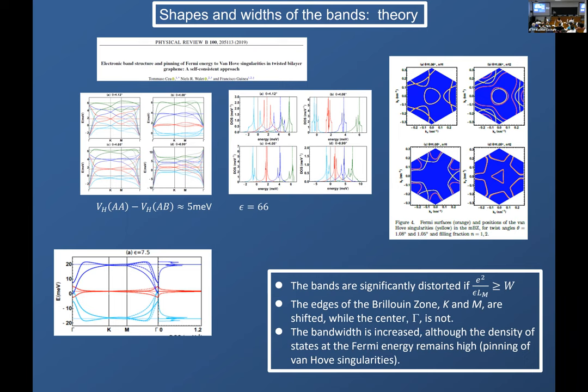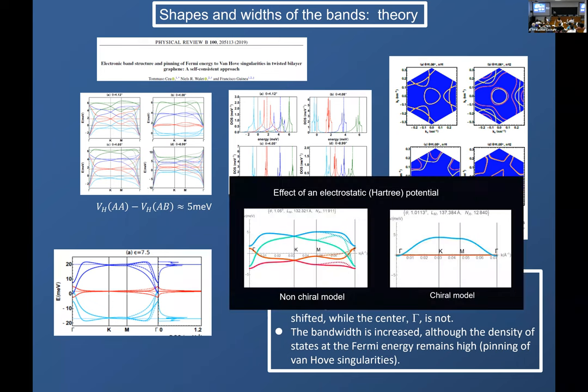At the end of the day, the bandwidth is controlled not by the initial model, the model I described to you earlier, but by the interactions themselves. The total bandwidth is more related to the interaction than to the initial parameters of the model. And then you have very complex possible Fermi energies with many pockets per value. Even if you start with flat bands, interactions will make them dispersive. So even in the Kairat model, you have this phenomenon.